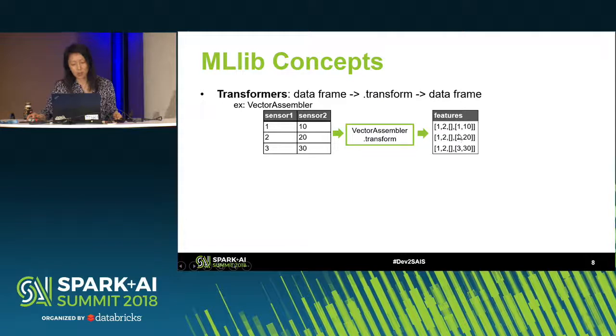And this is just Spark's representation of vector. The first field, 1, means it's a dense vector. The second field means how many elements are in the vector. The third field means the index of the elements. Because it's a dense vector, it's not used here. And the last field contains the actual values for the elements.